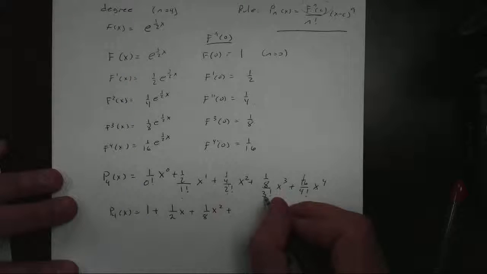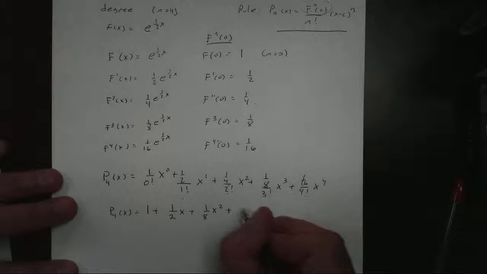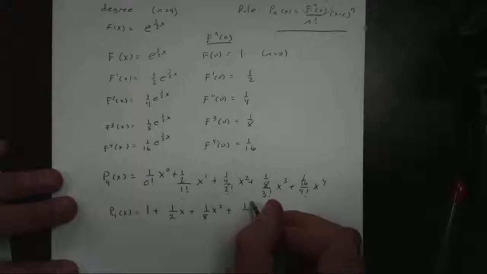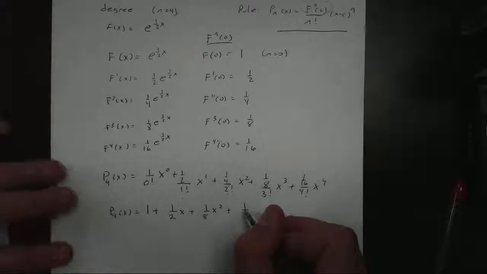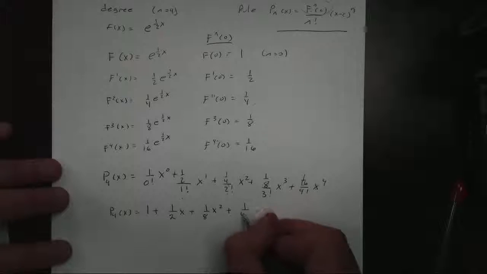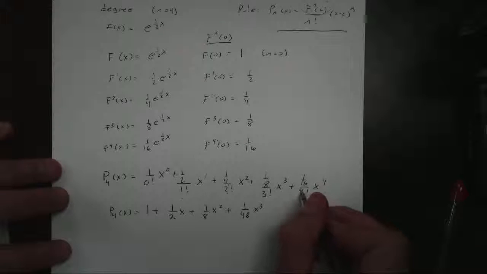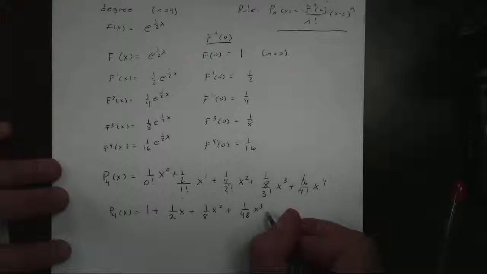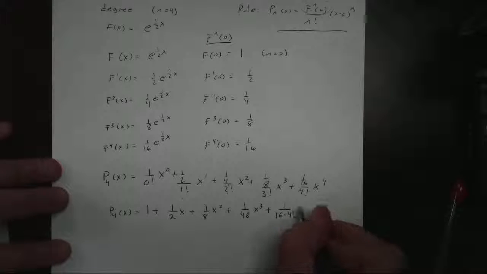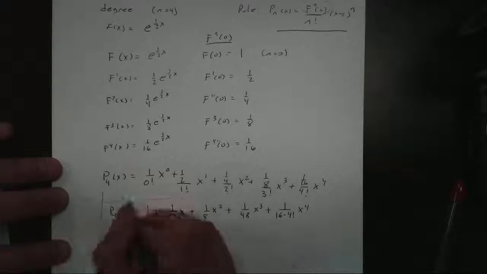this is just 6 if you want to. So I can write this as 1 over 8 times 6, what's that, 54? Yeah, I'm embarrassing myself. 8 times 6, oh, that's 48. See, told you, I can't multiply to save my life sometimes. x cubed. Now this one, forget it. 24 times 16, not going to happen. So I'll write it this way: 1 over 16 times 4 factorial x to the 4th.